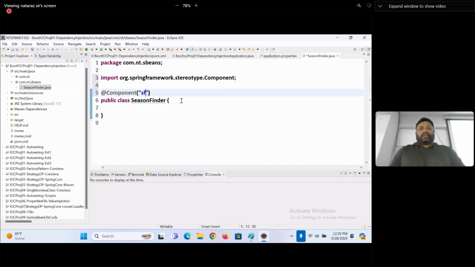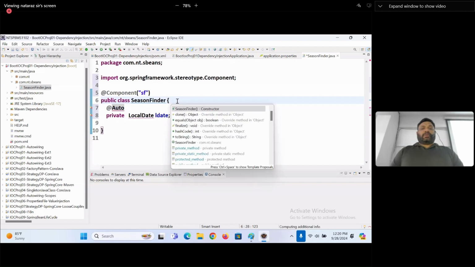Okay, now tell me. I think LocalDate is enough; time is also not required. So private LocalDate ldate. Then @Autowired.